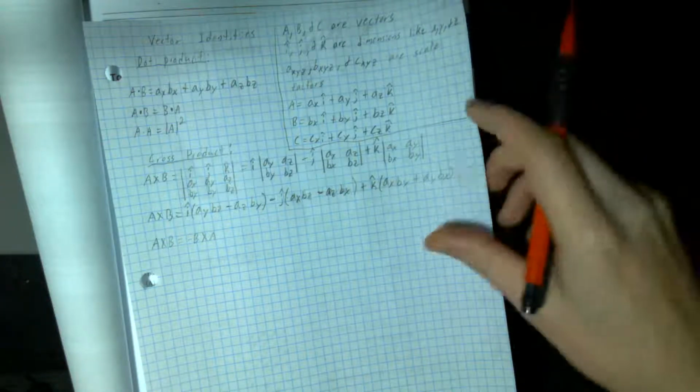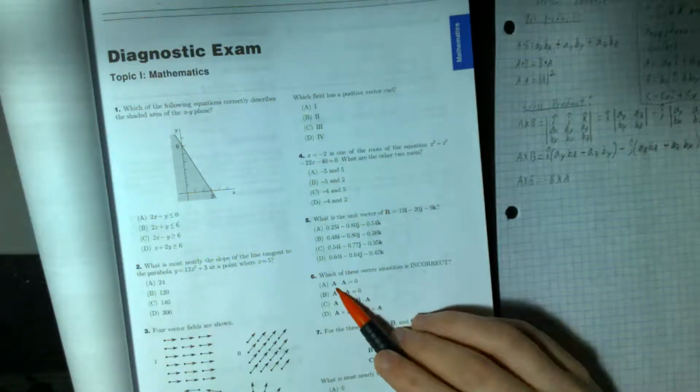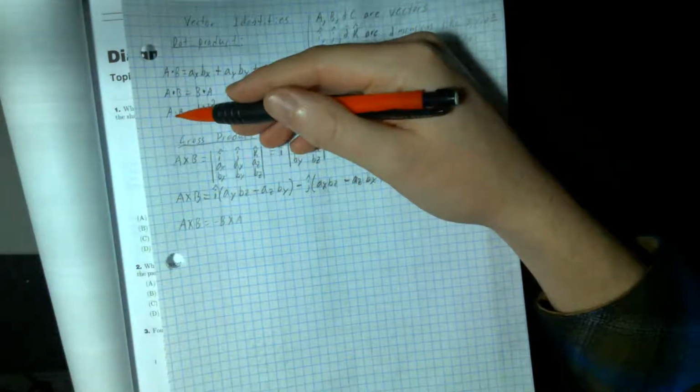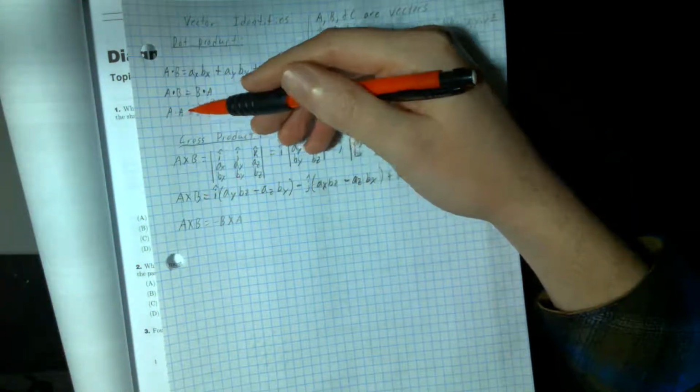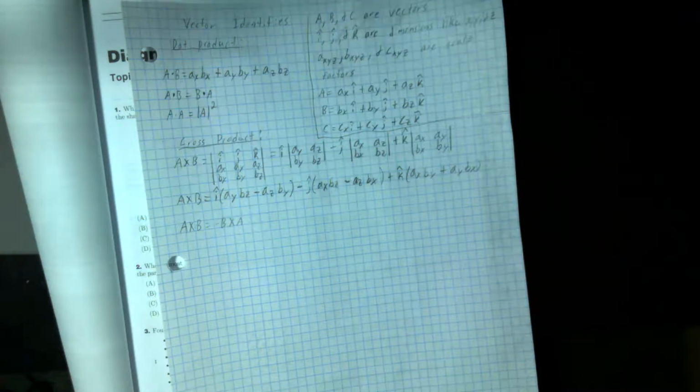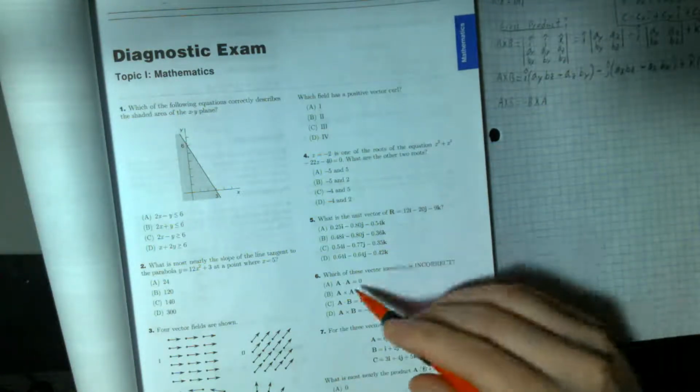With that being said, the first one here is a dot product with itself equals 0. There's actually an identity that shows that a vector dot product with itself equals the magnitude of that vector squared. So we know for a fact that that is incorrect. So disregarding all that, now that we know that, boom, problem solved, got A as the solution.